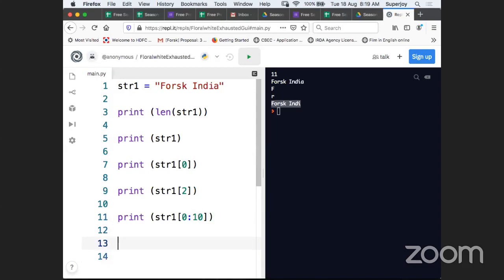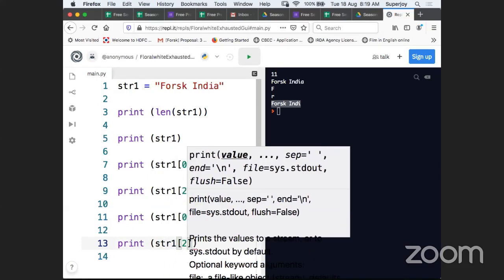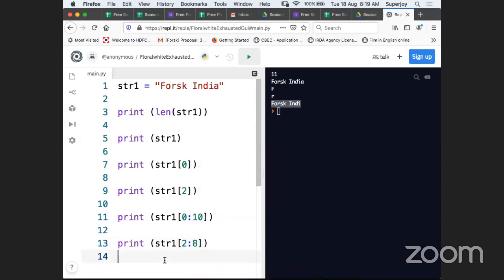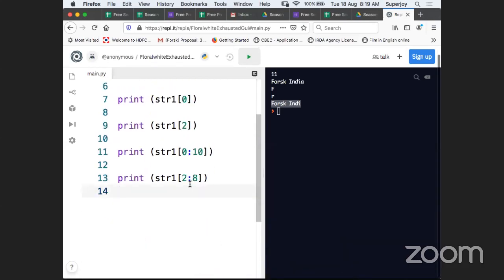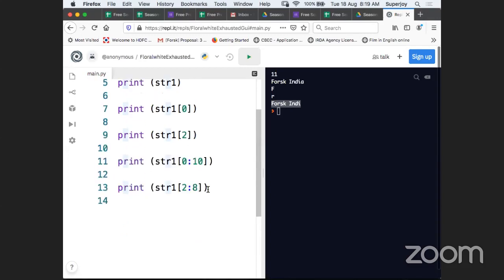Now, I can specify any starting index. It's not always that you specify from 0 only. You can say 2, and then maybe you can say 8. In this case, it's now easy to understand that it will start from index 2. So what is available at index 2, guys? The R is available, so it will start printing from that. And now it will go up to 7 only, because 8 is excluded. This number is always excluded, whatever you specify after the colon, and you will see this time we have output like this, right?